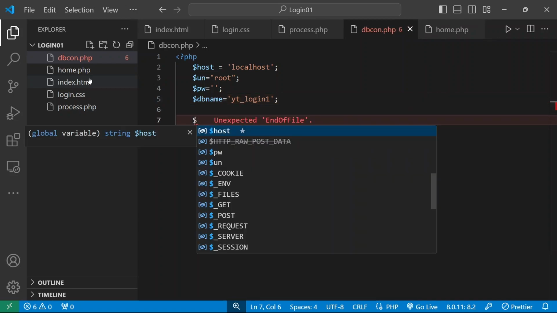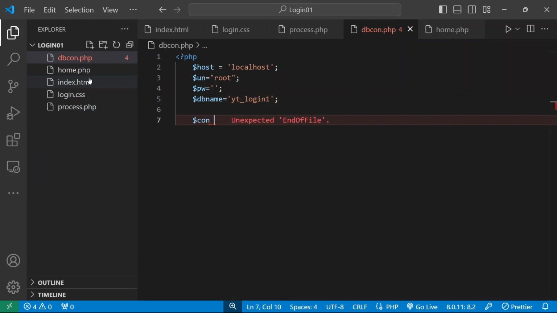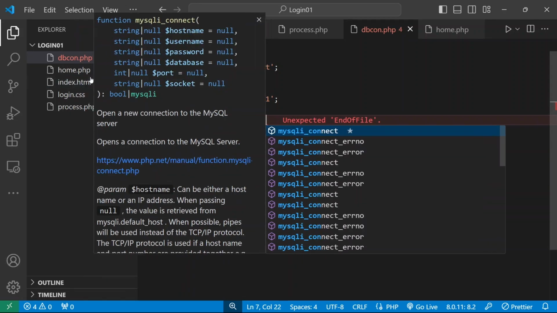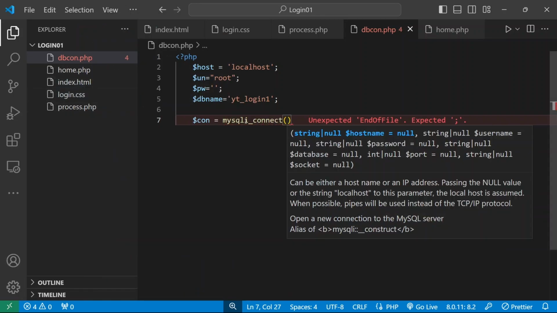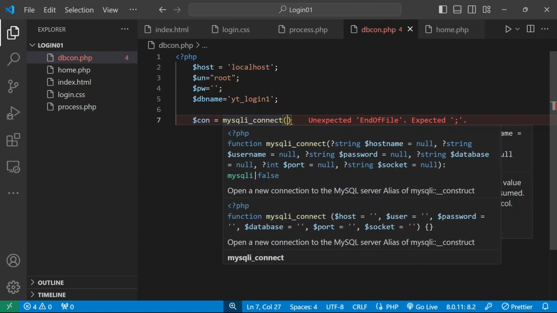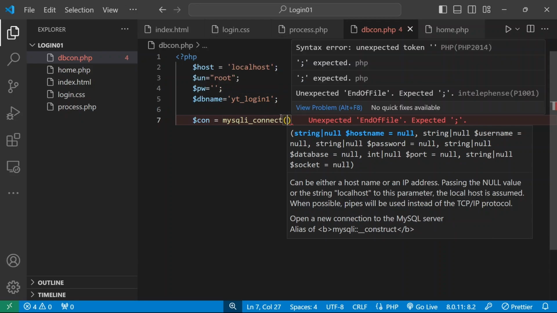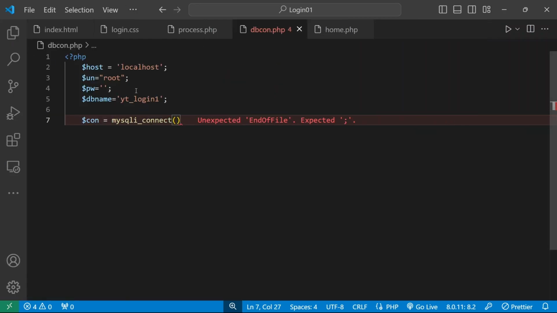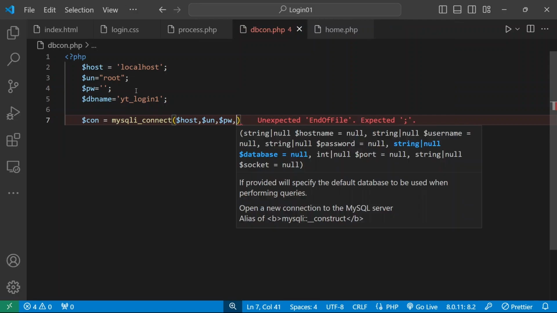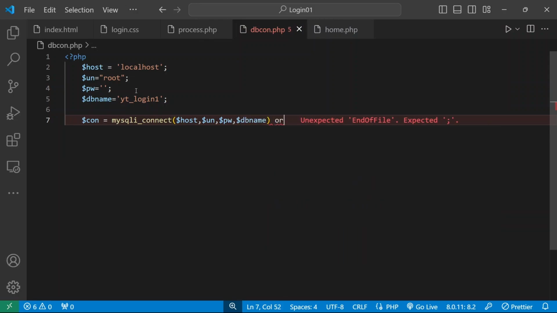So we will store this connection reference inside this variable, MySQL connect. You need to pass 4 parameters here. First one is your host name, then after your username, password and database name. I have created 4 variables, or else you can directly pass those values here. So host name, or die message. We are going to print error message, fail to connect with database.